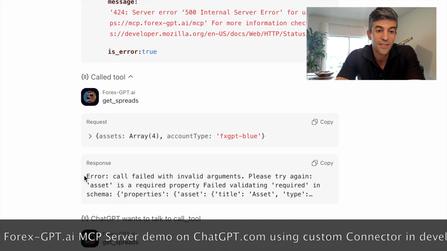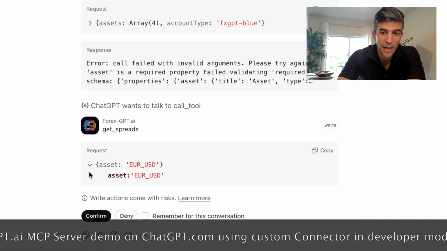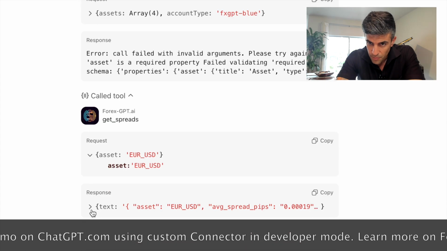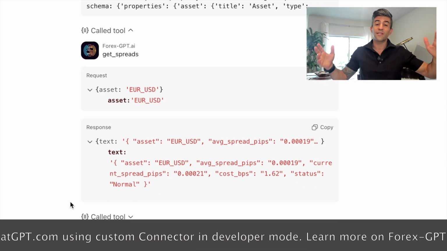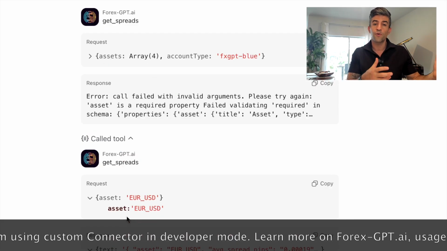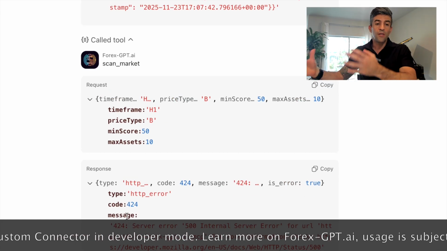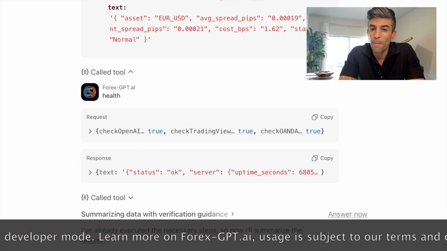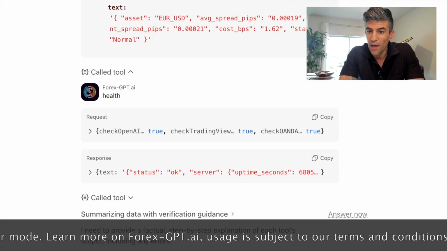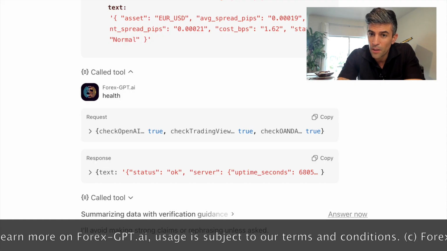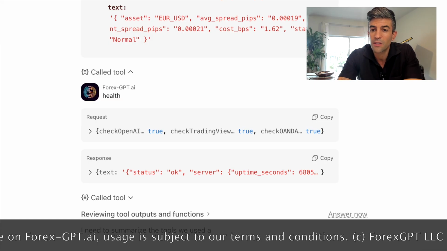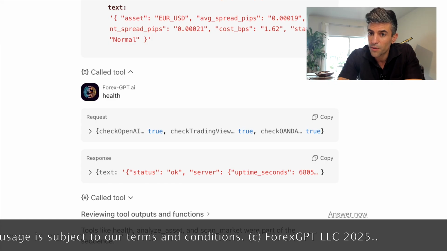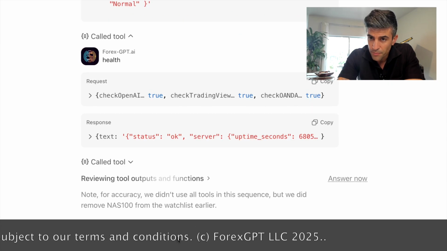Sometimes the model isn't exactly sure how to use the tool, so it might have to go back and read it again, or you might have to nudge it in case it uses the wrong parameters. But that's the idea with MCP. It's designed to make it easier for the model to use the endpoints available from your API or from your server. And that's kind of why it was designed by Anthropic. Even though we're using OpenAI now, this has become a bit of an industry standard. So we're checking again the health of the server, and that came back okay.